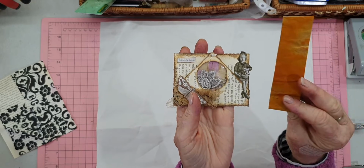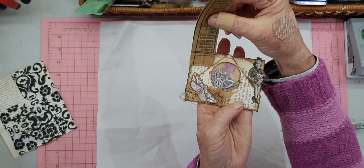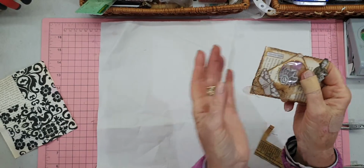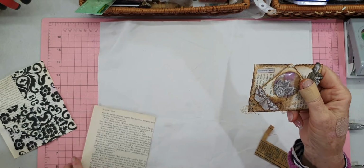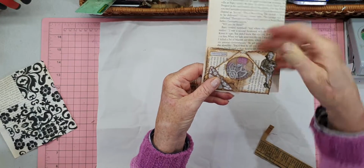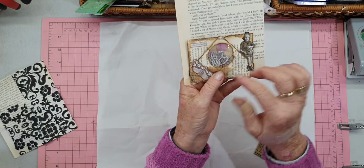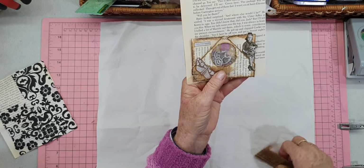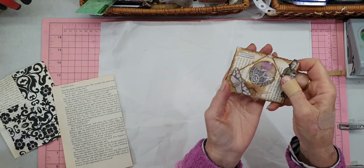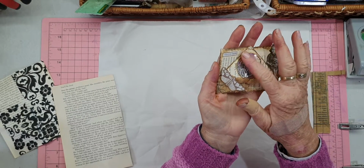So here I'm just using a piece of skin. You've got a tuck spot here, you have a tuck spot there, and then once you put it on the page, it depends how you want to put it on the page. If you put it on here, you can glue it, and you've got another tuck spot here. You can do it on that side, in the middle, or do all three sides, and have another tuck spot here.